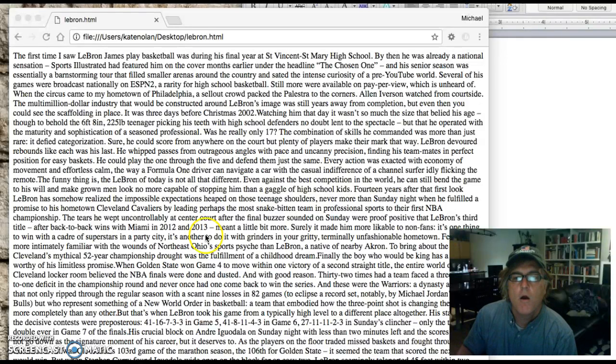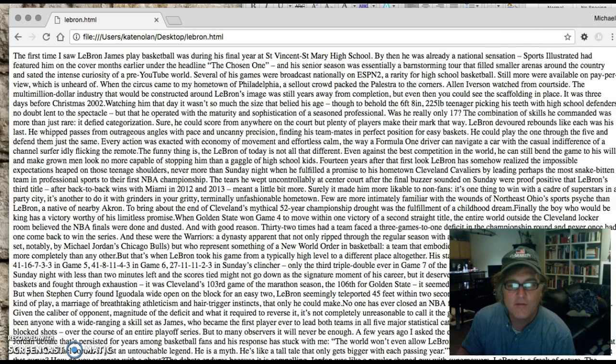I think you'd agree, taking a look at this, that this is a website where there is no HTML code. There's no formatting at all. There's no spacing. If I resize the window, it's just going to resize with it.